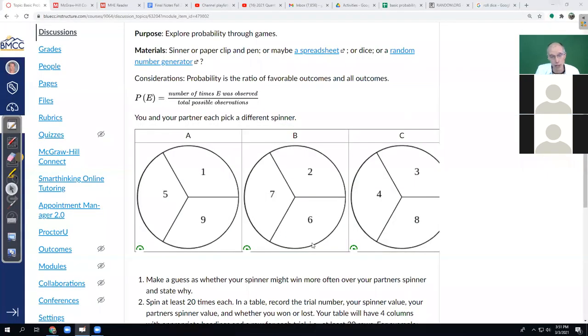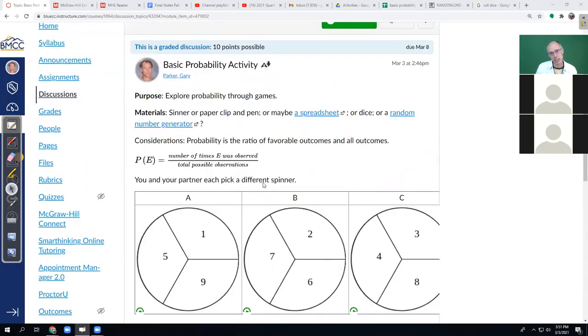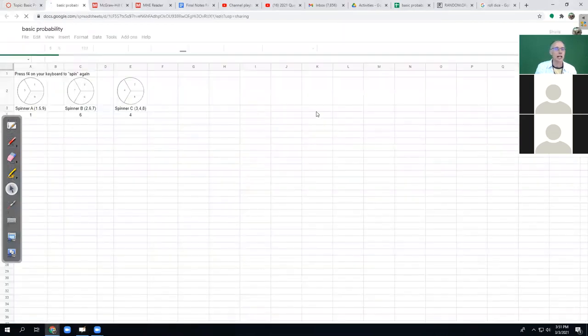And I don't have a printer at home anymore, so if you ask me to print this, I'm like, oh, I could hold a piece of paper up to my screen and I could try and trace it, right? That's the best printer I could do at home right now. So some other ideas I came up with is I made a spreadsheet here, and spreadsheets have random number generators.